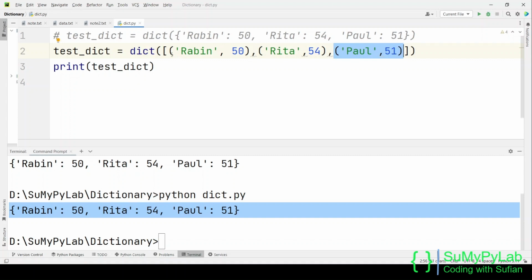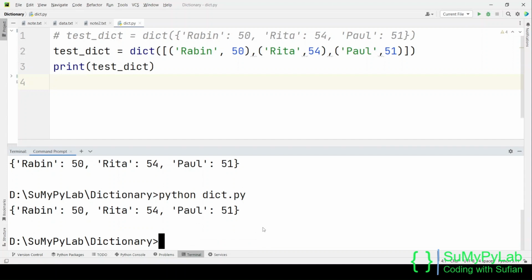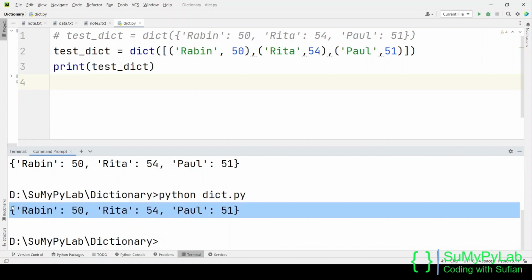So the list consists of a few tuples, and each such iterable, like these tuples here, should have only two items. The first item will be treated as the key and the second item will be treated as the value. So this also creates a valid dictionary in Python. Let's check the result. So you see we have successfully created a valid Python dictionary using this iterable.